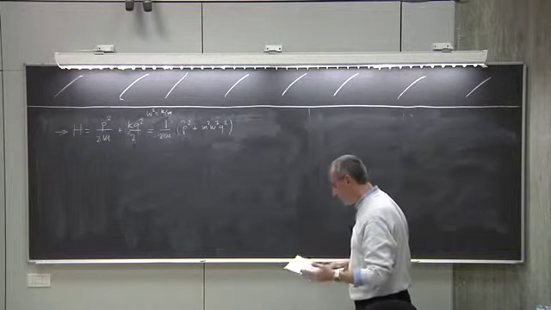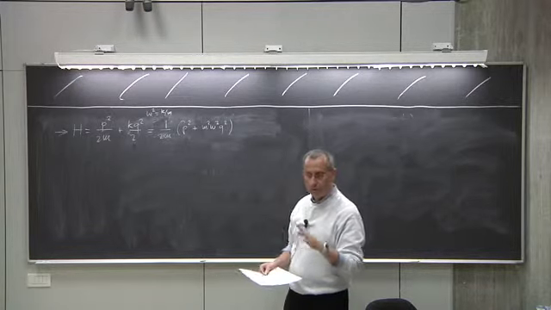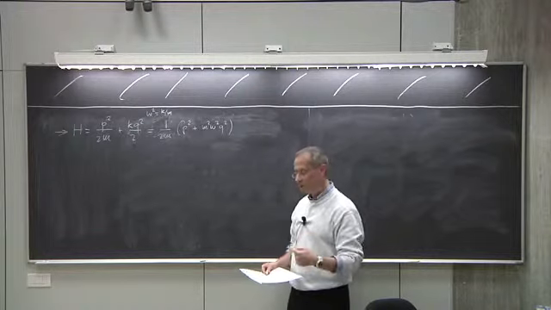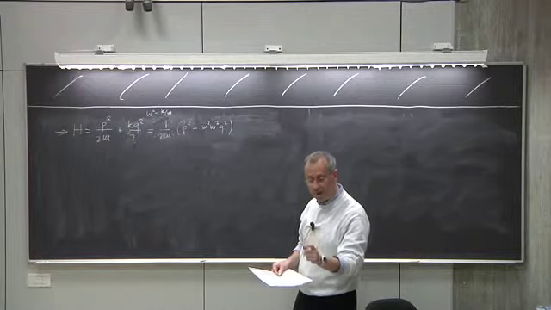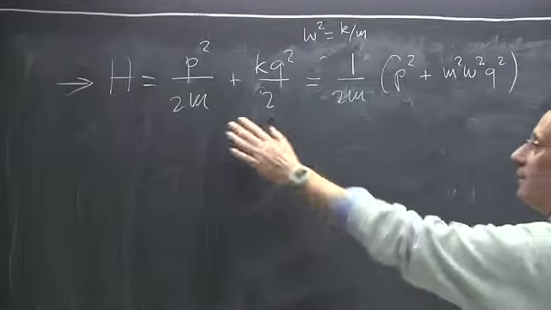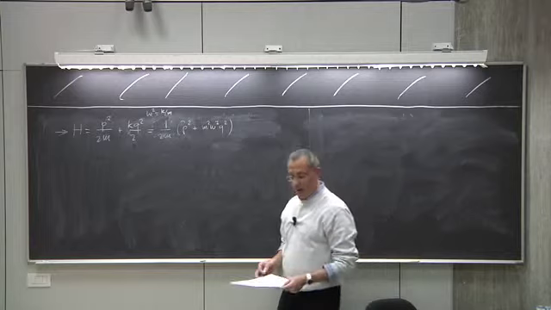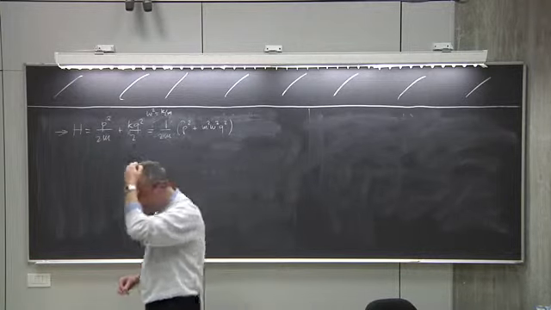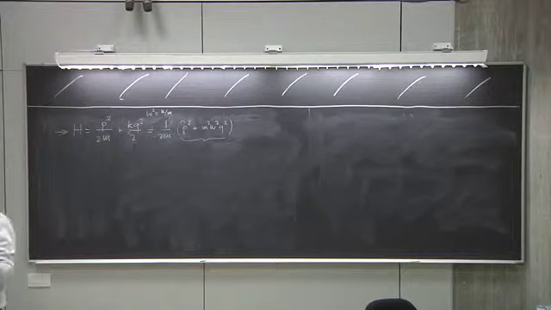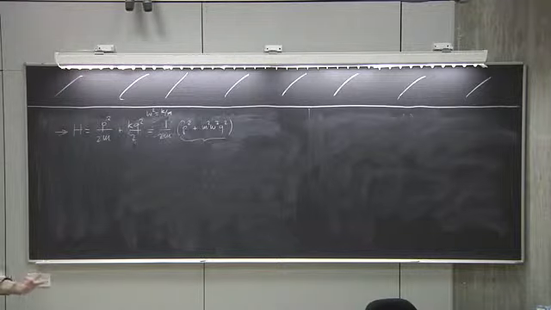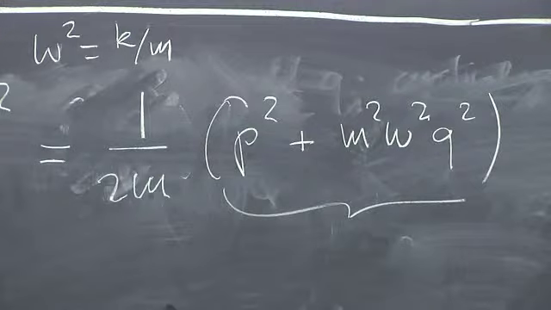So how about this transformation? I have to find a generating function, to be sure that this is a canonical transformation, that generates canonical transformations such that this system becomes a constant, in other words. Okay, now the question is, how do I find this function? That, of course, is a difficult question. There is no easy way. You have to guess this function.